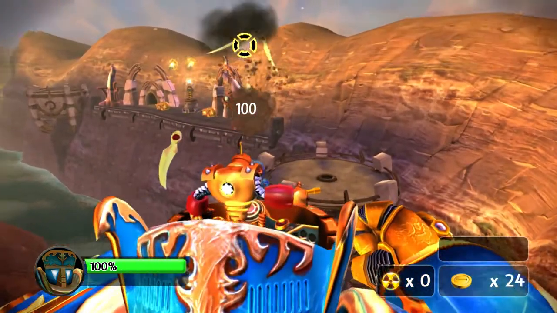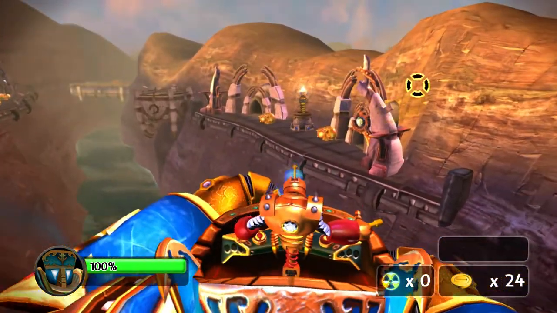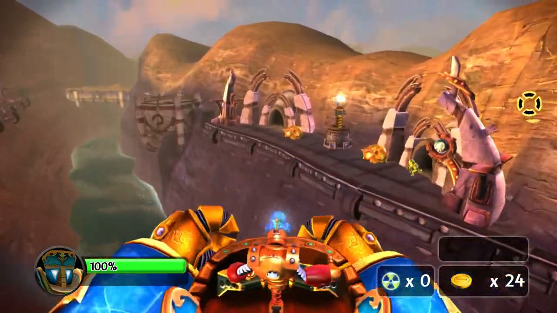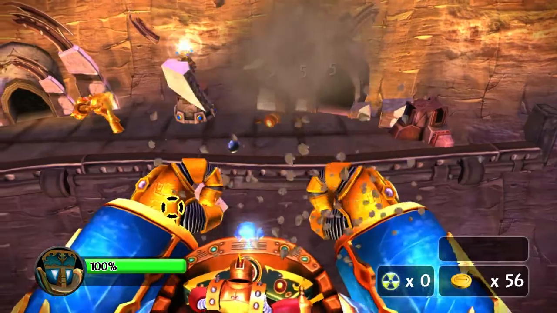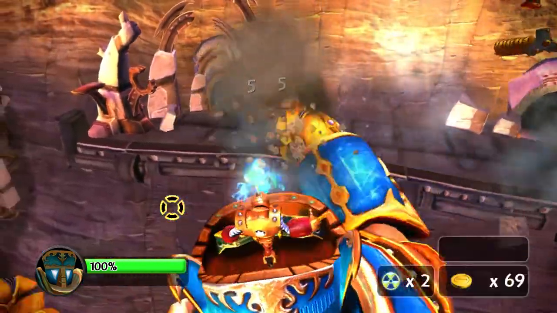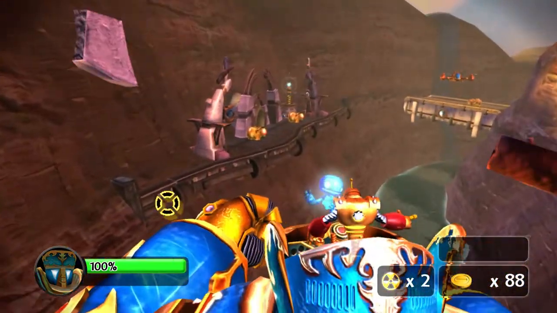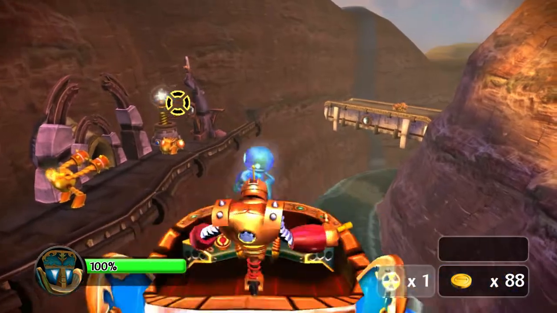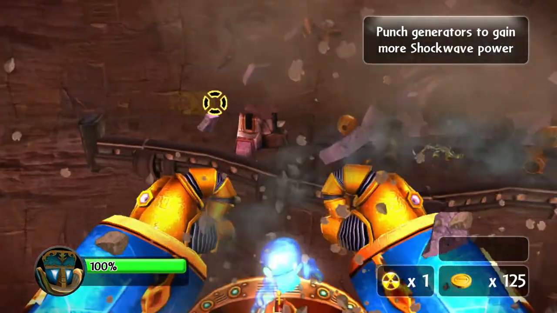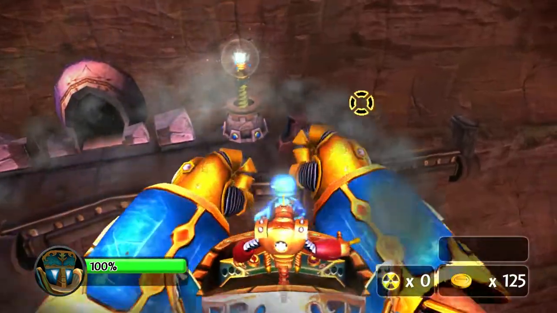Oh, I can actually turn it around. I've got full control. That means I can just go like this and punch those guys. Right? Alright, it turns around automatically, so. You just punched a generator. Punching a generator gives us extra shockwave power. Now, if you want to see something really cool, press the action button. We just got a major shockwave, and each one of those enemies is sure sorry we did.